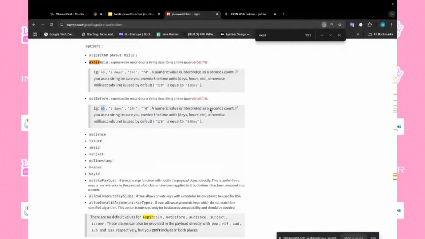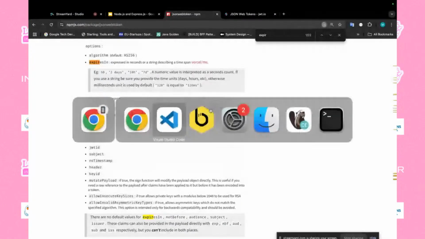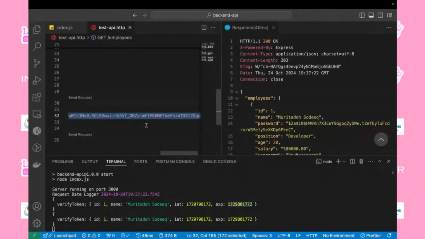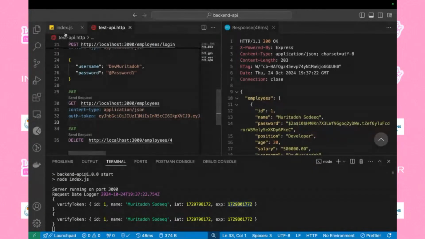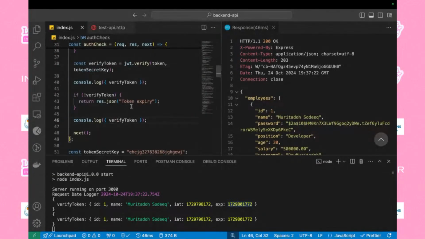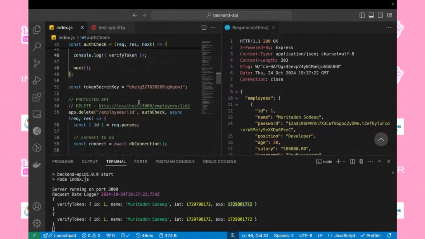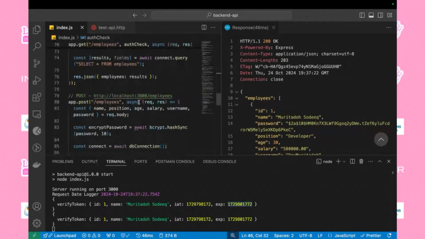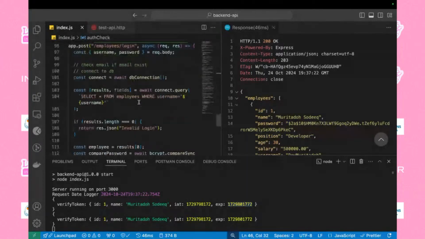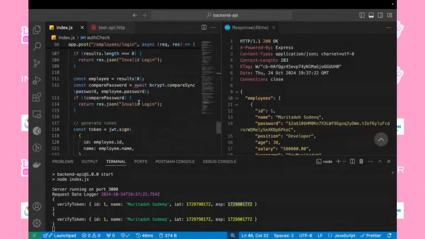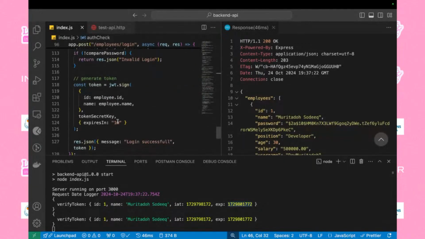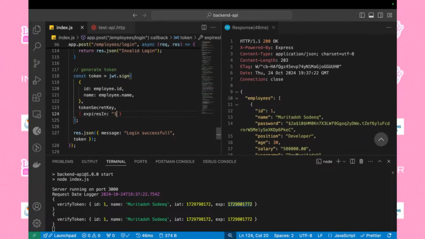Okay, our seconds count. All right. So if I want to set it to expire in 2 minutes, this is what I'm going to do. Where am I generating it? 60 seconds become minutes.